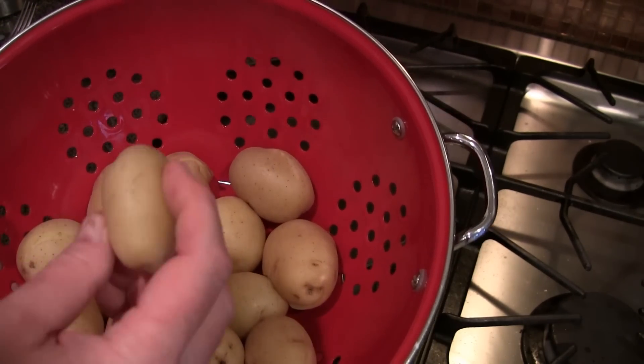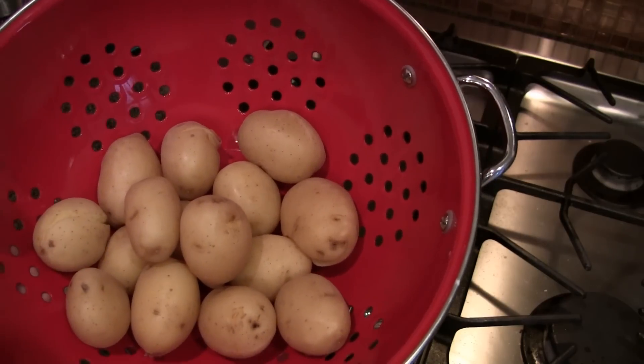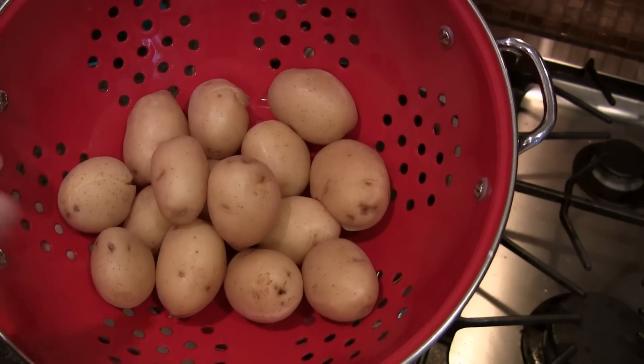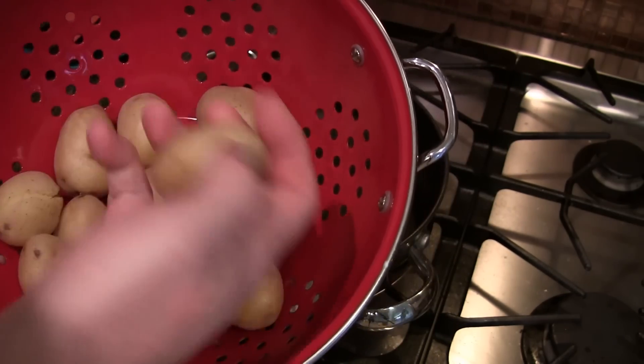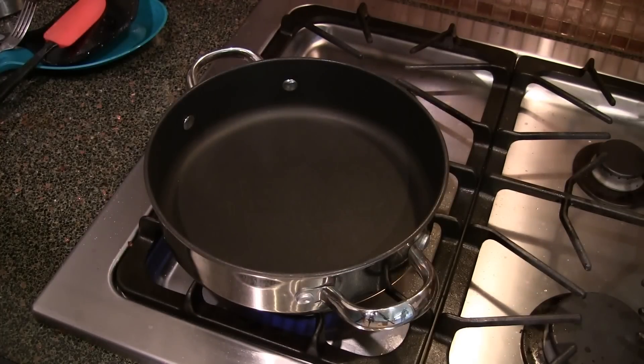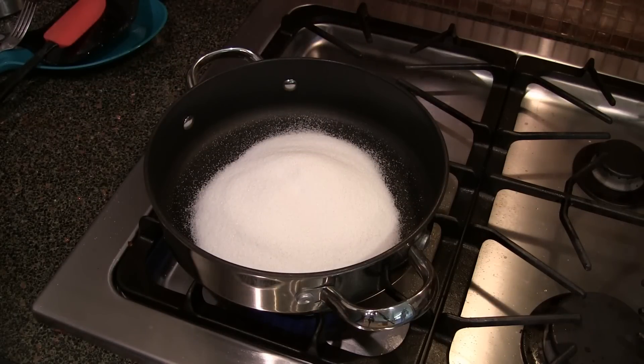You're supposed to peel these, and they got a little bit mushy — I cooked them just a hair too long because I was concentrating on that cabbage. Usually you peel them. Got these nice and cooled off now. To make the caramel, get your pan, warm it up, and use equal parts sugar and butter. I'm going to melt the sugar and add the butter in a second.